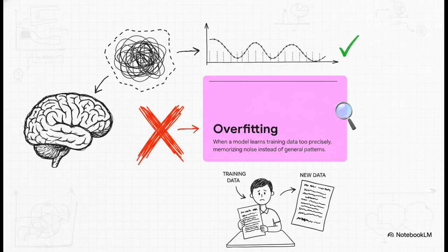In a practical developer environment, you detect this by watching the loss metrics during training. A portion of your data is used purely for validation. If your training loss drops to near zero, meaning it is totally mastering that practice test, but your validation loss suddenly skyrockets, your model is overfitting. It's becoming wildly inaccurate on unseen data. At that point, you haven't trained an intelligent AI. You've just built a very expensive database lookup tool.